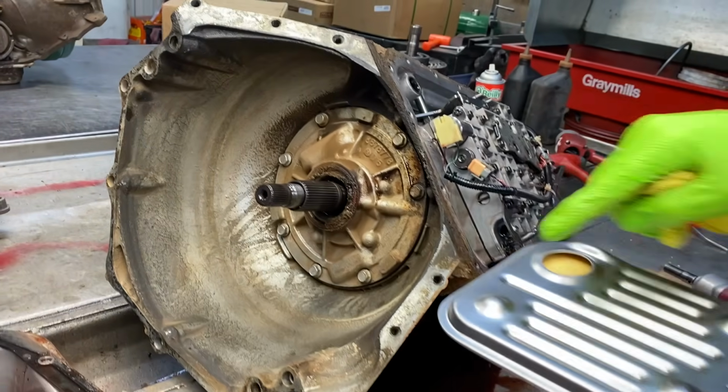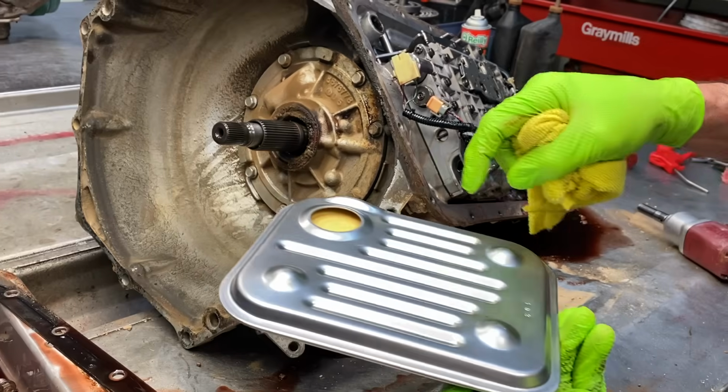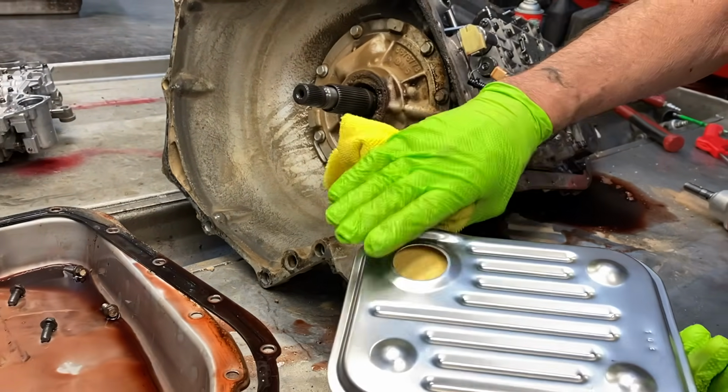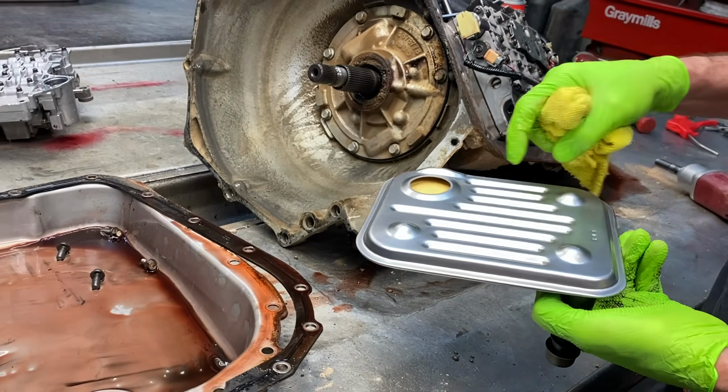So you can see here, this one has a deep pan, has legs on it to hold the filter up. Now this one here, if you put this on here, it would shut the suction plumb off and destroy the tranny. So the filter that goes on there has no legs.